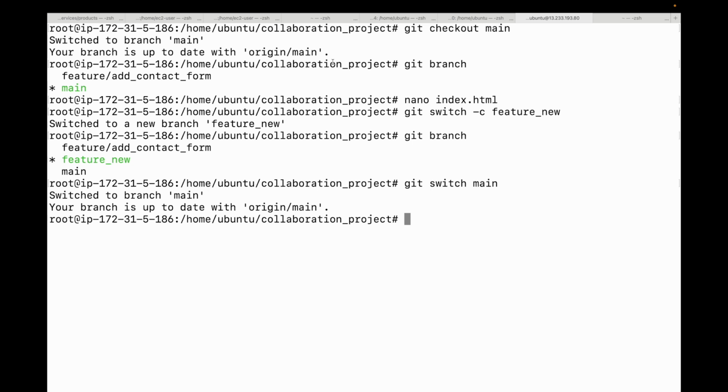Incredible job. You have just taken a massive leap in your Git mastery. You now understand the concept of branches as isolated lines of development, why branches are essential for features, bug fixes, and collaborative workflows in today's tech environment, how to use git branch to list, create, and delete branches, and how to use git checkout or the modern git switch to move between them, experiencing the isolation firsthand. This is the foundation for almost all advanced Git workflows, including collaborative development with pull requests, which we will dive into very soon.